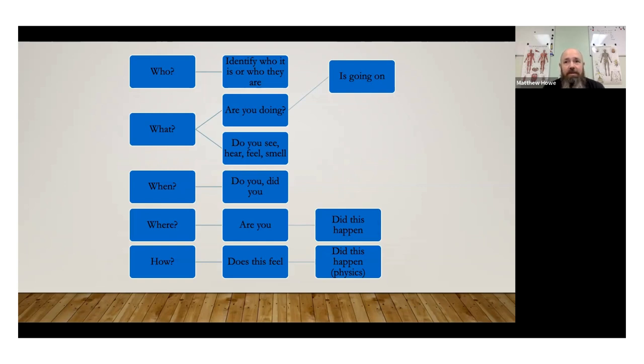This is an important one, because trauma doesn't really have a timeline. Pain doesn't really have a timeline as to when it first showed up. Some people have blocked that out. So a way to massage the conversation, so to speak, is, when do you notice your issue showing up? Right. So if we'll just stay in the same scene as headaches, when do you notice your headaches? Is it the beginning of the month? Is it the end of the month? If you're female, is it around your cycle?